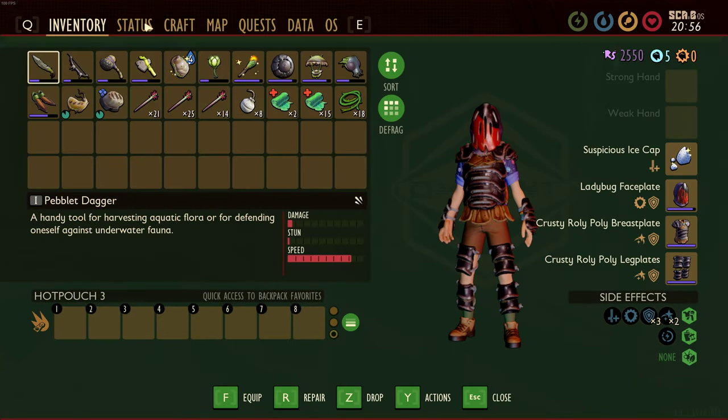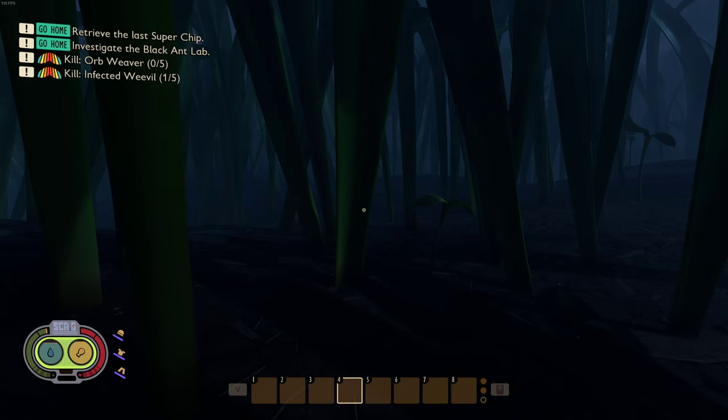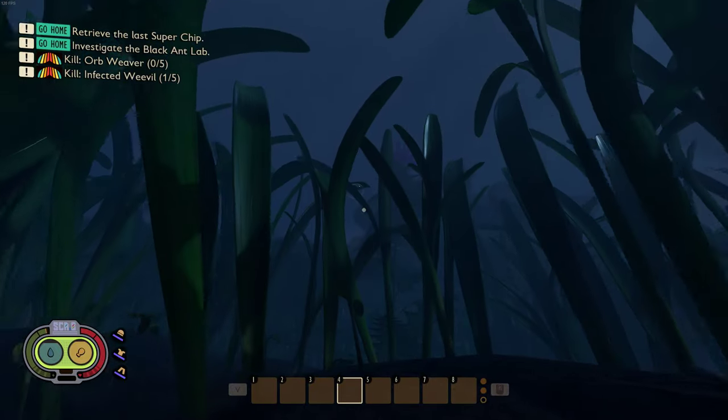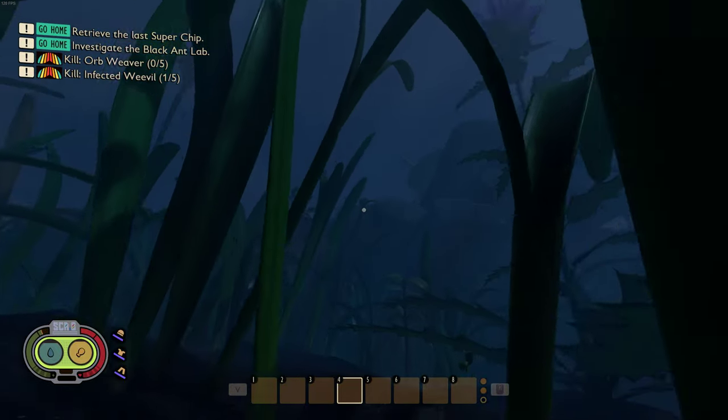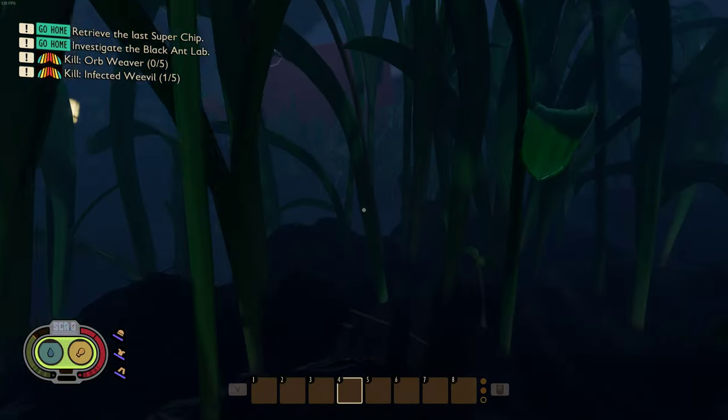Wait, what's this other one? Yeah, I got cardio and natural explorer on. So, I mean, I run a lot. Off. Quickness to get my ant one.